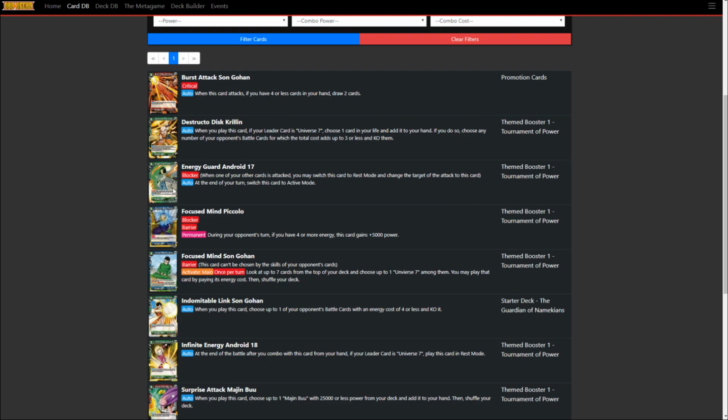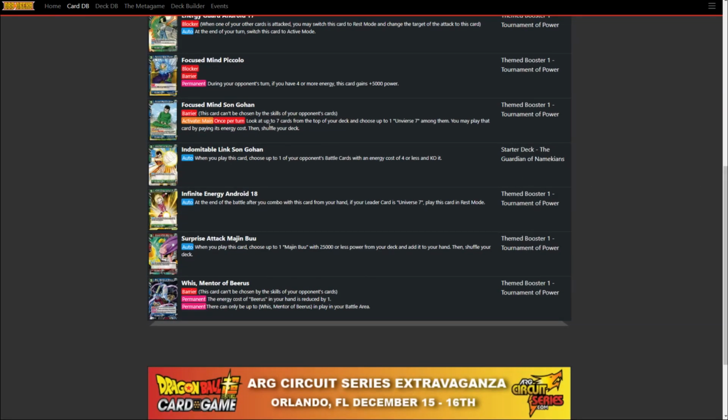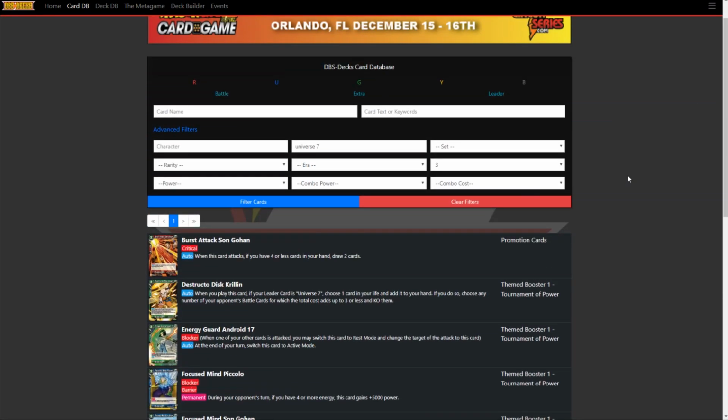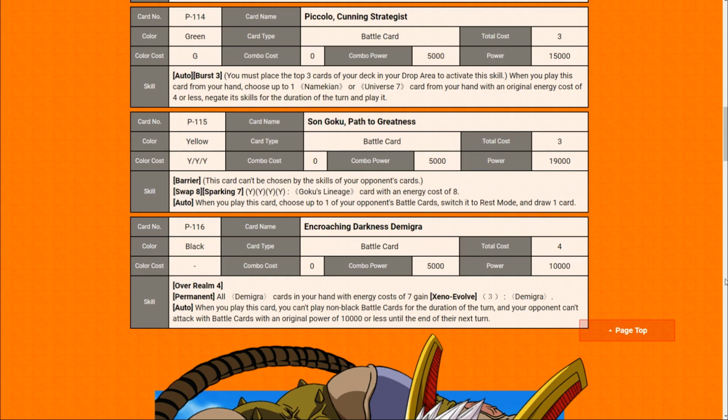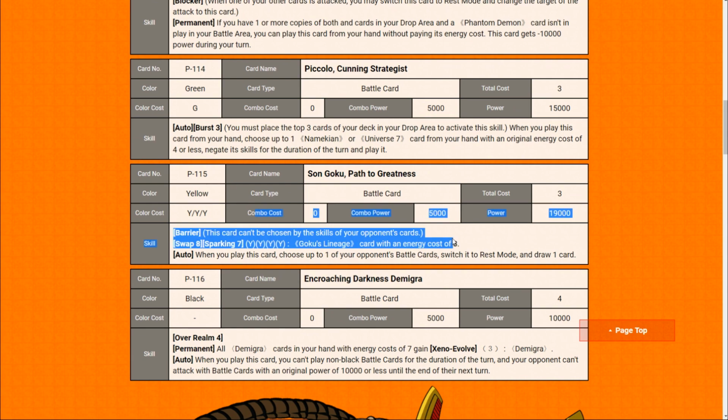We do have Burst Attack Gohan, Energy Guard Android 17, and Focus Mind Son Gohan. We do have the other Son Gohan, but you probably wouldn't be playing that. You do have these guys, which again, you probably wouldn't be playing. But the 4-drops in general, especially the Namekians, now that's some good stuff. Love this card. Not to say that these other cards aren't good. I just really like that one. And this one's awesome too.